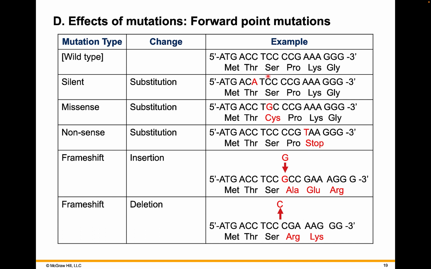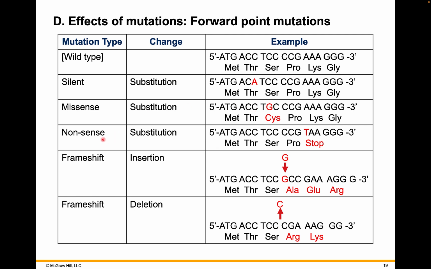In a missense mutation, you can see you have a TCC, which codes for a serine. Now this C is substituted by a G, and now it codes for a cysteine. This is a different amino acid instead of a serine, and this we call a missense mutation. Sometimes if you have a mutation at a site which is not very important for its three-dimensional structure or catalysis, this is well tolerated. But if it changes some of the critical nature of the protein, the protein can prove dysfunctional, or if it is an enzyme, it may prove less effective as well. So these things can happen.